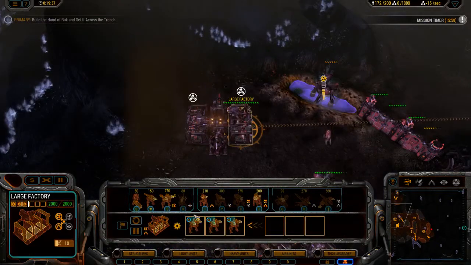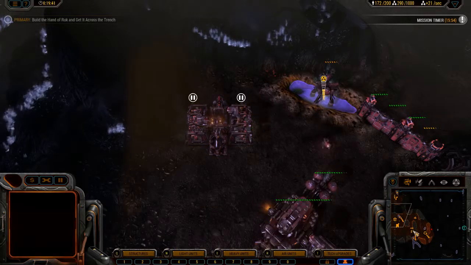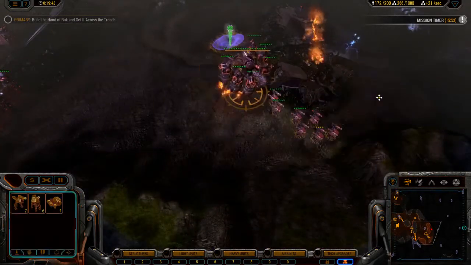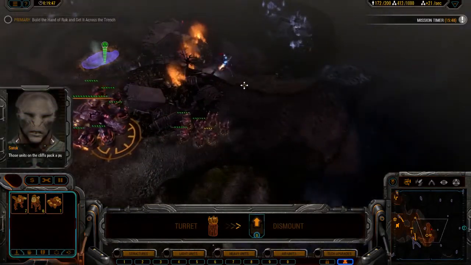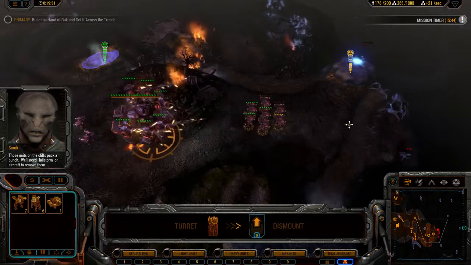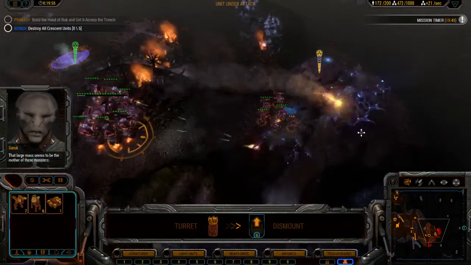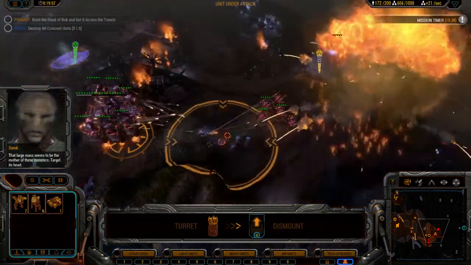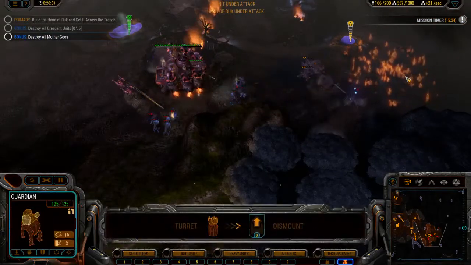Right. You. Pause. You. Pause. All money on there. Hand of Rook now. Yeah, they do. They need hailstorm or aircraft to remove. That large mass seems to be the mother of these monsters. Ooh, boosh! Oh, for fuck's sake. They got me pretty good.